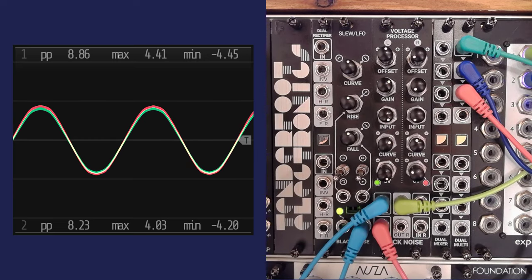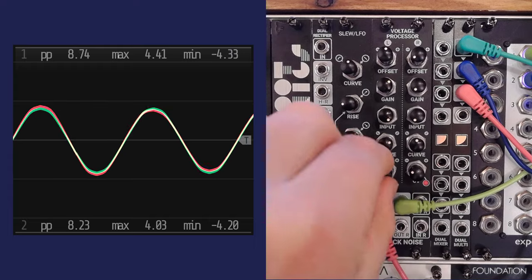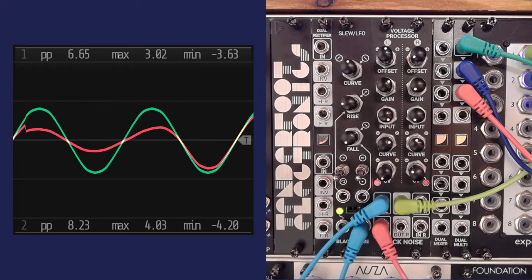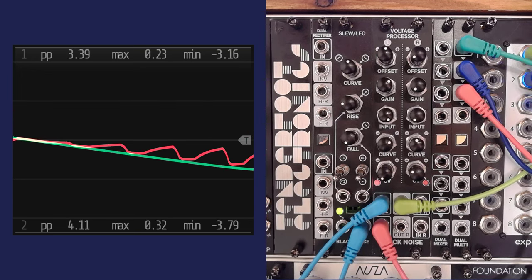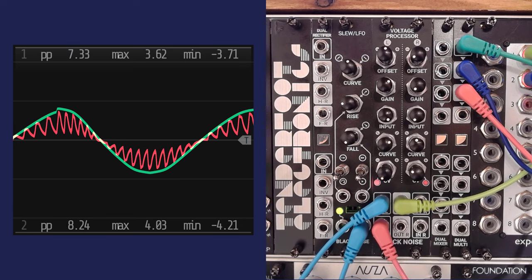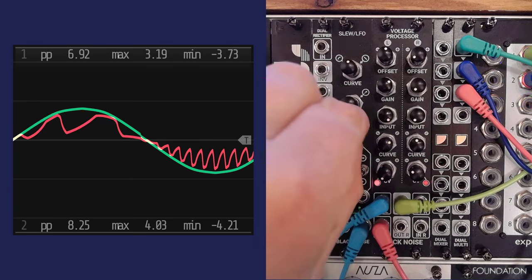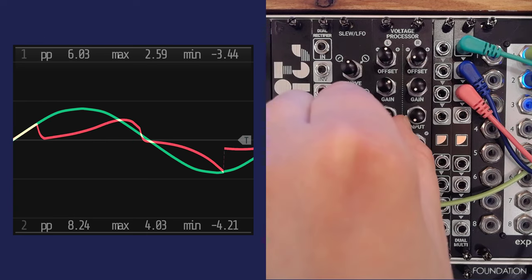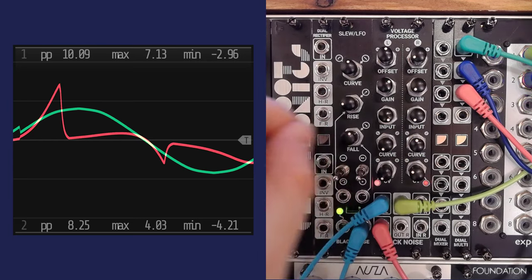And I might want to change this back to LFO mode, or I might just want to change this to make it a bit quicker. There you go. So nice. Let's change this to LFO mode as well. There you have it. I might want to make a slight change there. There you go. Beautiful, right? And again, now I can start to play with the curve.